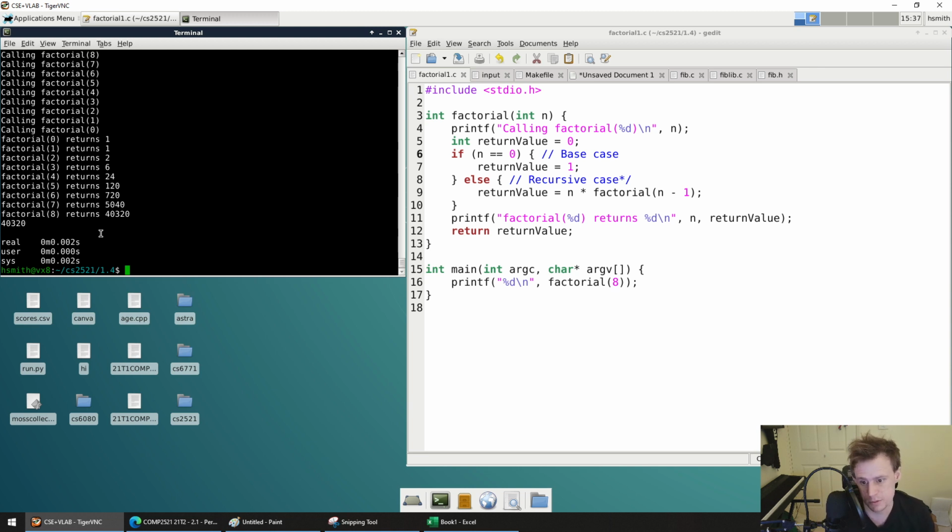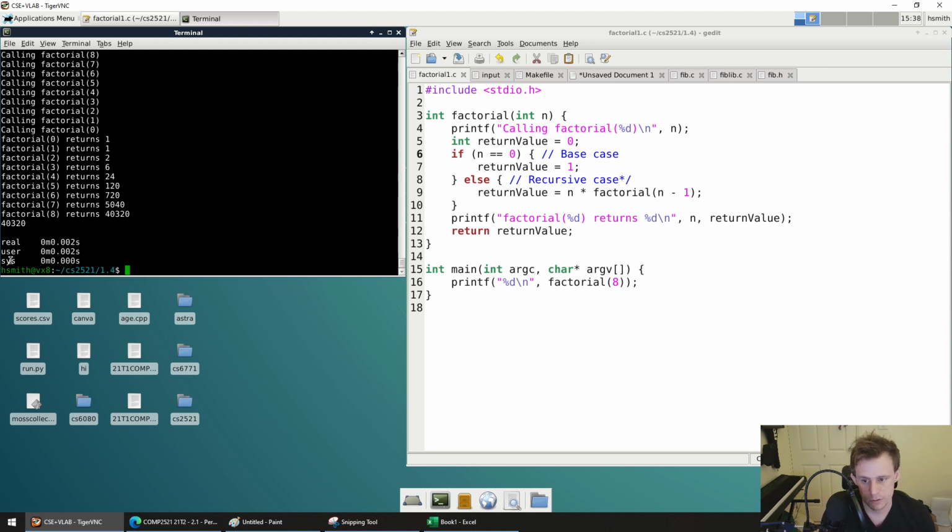So when times are really short like this, it's really hard to say much about them, but you can still time it. And there are three really important components of time here, which are real, user, and sys. Essentially, real time is the physical time it took, right? That's the computer looking at its watch, and it's saying, yep, okay, we're going to start now. And then when the program finishes, it goes beep, and then it says we're done. That's the gist of what that is. It's the real time that elapsed.